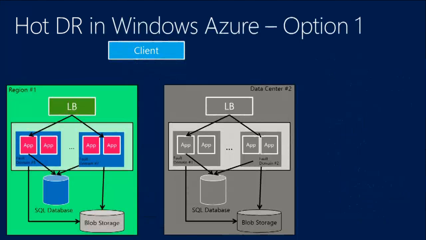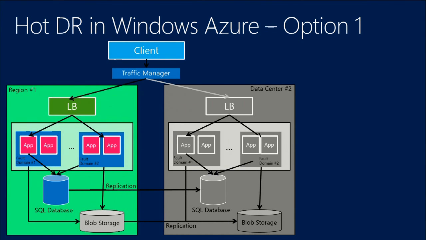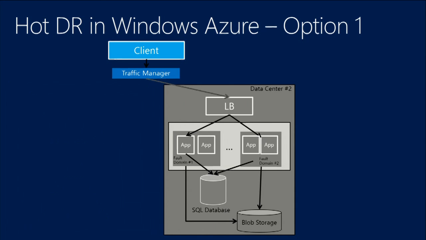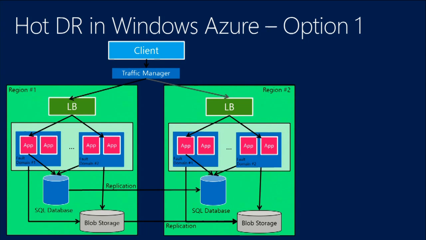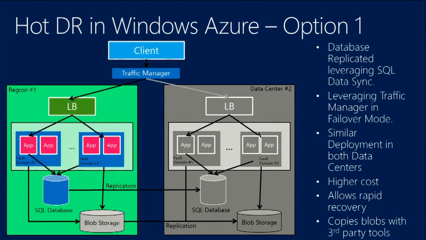So in Windows Azure, one option would be, if we use SQL database, we would use replication, in this case SQL data sync, for example. Traffic Manager, if one gets killed by anything, the other one is already there with the minimum SLA. We don't even feel anything from crossing boundaries. And when the main one comes back, it will immediately get there.